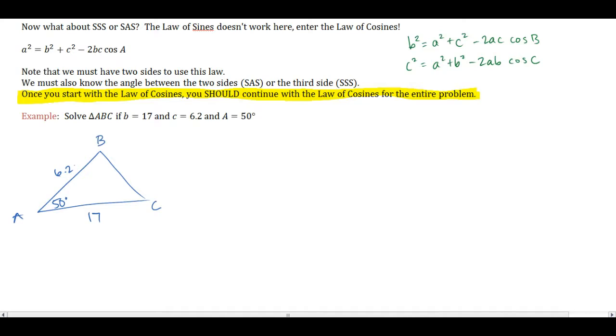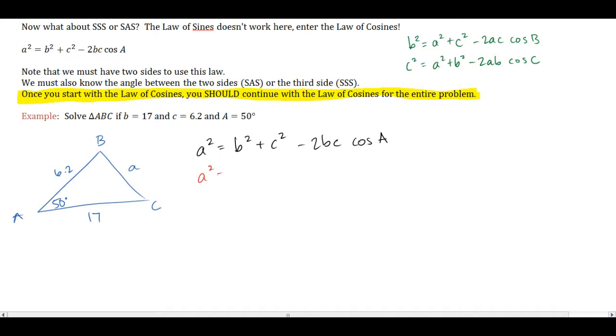So I go to law of cosines, and the one I want to find is little a. So I will use the formula a squared equals b squared plus c squared minus 2bc cosine of angle A. Now the big trick, by the way, that you always remember on this formula is that this is all multiplied together, so you can't just do this part if you wanted to, because those are going to be all nice numbers. That cosine is going to hold it together. A lot of kids make that mistake, so be super careful.